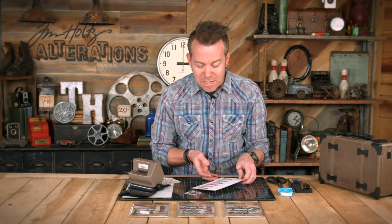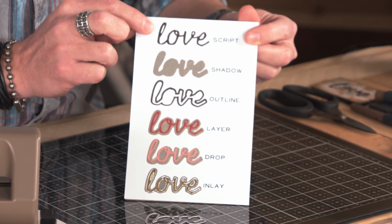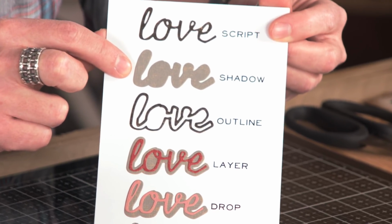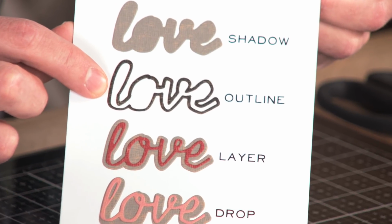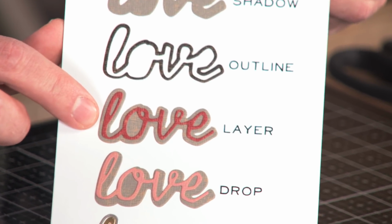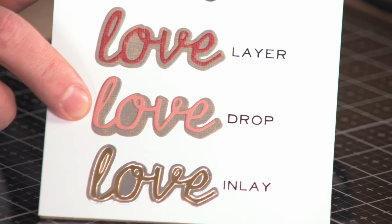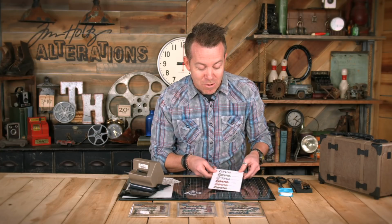But what makes it even more significant is the fact that we can actually create different effects. So here on the top is just using the script itself. And that Shadow Script is a very thin, but yet chunky kind of hand-cut font. There's also a drop shadow die that's part of the set, and there's a drop shadow for each word. You can incorporate both of those to actually create an outline, and this is very cool, to create an outline of that word. We can layer them by stacking the shadow and the script. We can create a drop shadow simply by offsetting that script layer on the shadow, and you can inlay them. So many different effects with the same dies. How cool is that? So let me share with you how it's done.